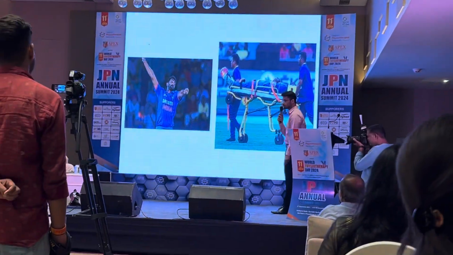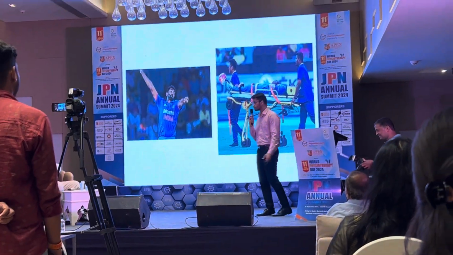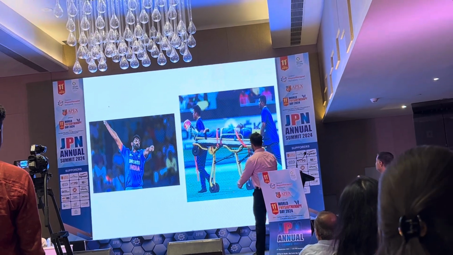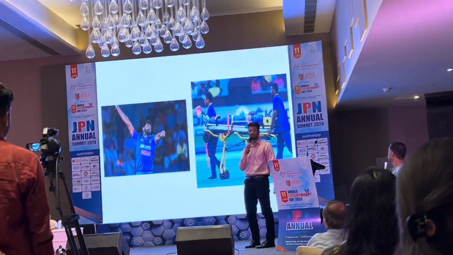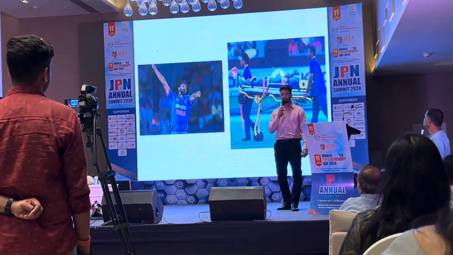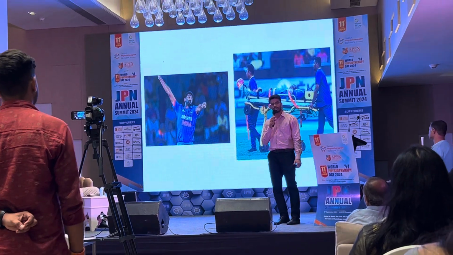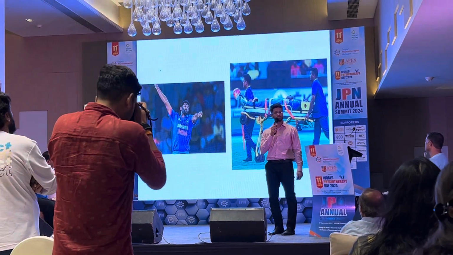These are two examples from the Indian cricket team. First is Jasprit Bumrah and the other is Hardik Pandya, who suffered from these injuries recently. We know that lumbar stress fracture affects fast bowlers more.